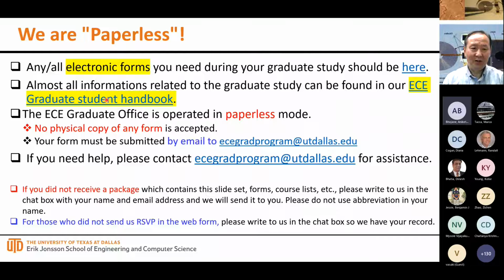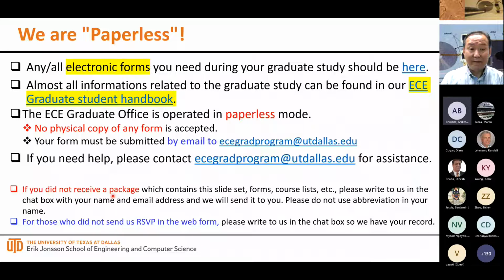So you can go to the handbook, read it, and then go to a certain link and form page. Okay. And our office is operated in paperless mode, so no physical copy of any form is accepted anymore. Your form must be submitted by email to this centralized ECE grad program email address. And if you need help, you can always contact us at this email address.